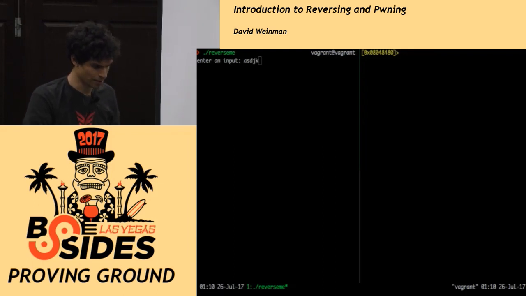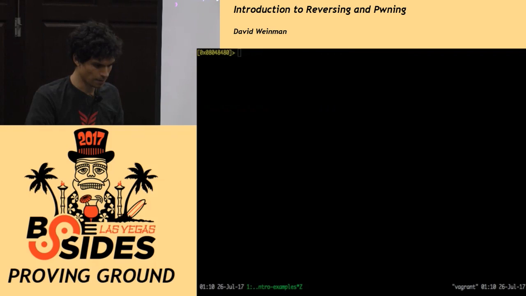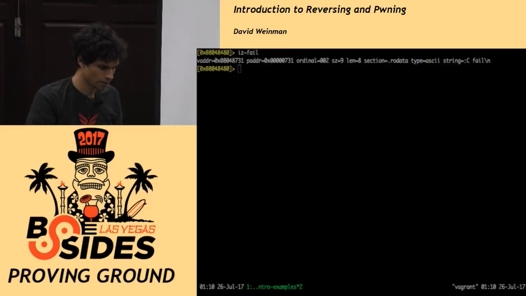Let's try entering some garbage data into this binary, and we see that obviously that failed. But what we can do is take this failure string and see in the binary where it's referenced in the code and start to figure out how it's working internally and see what is the correct data. So I'll search through the strings in the binary for fail.